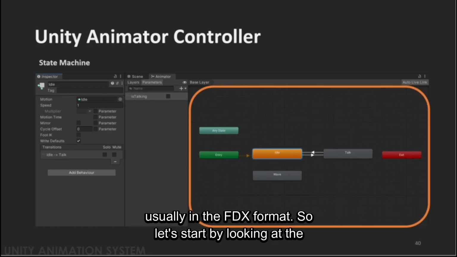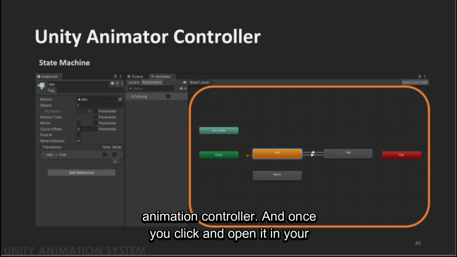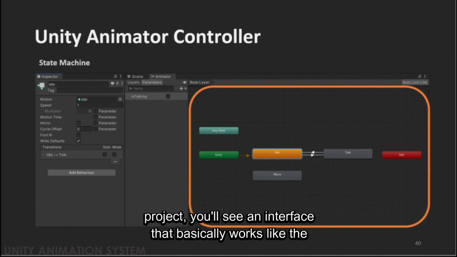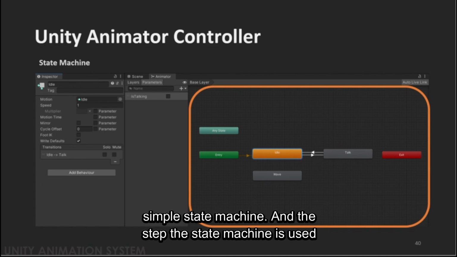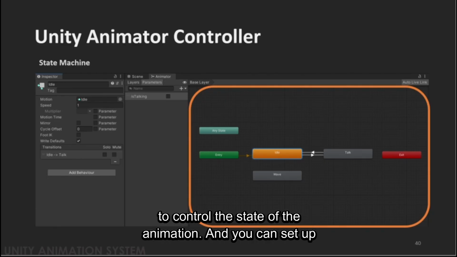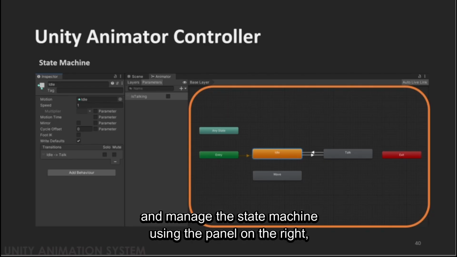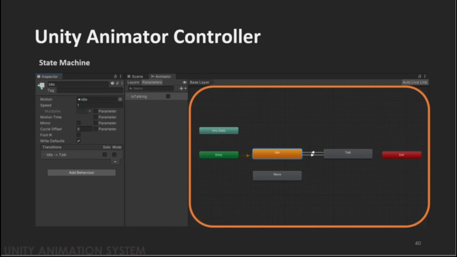So let's start by looking at the animator controller. Once you open it in your project, you'll see an interface that basically works like a simple state machine. The state machine is used to control the state of the animation, and you can set up and manage it using the panel on the right.